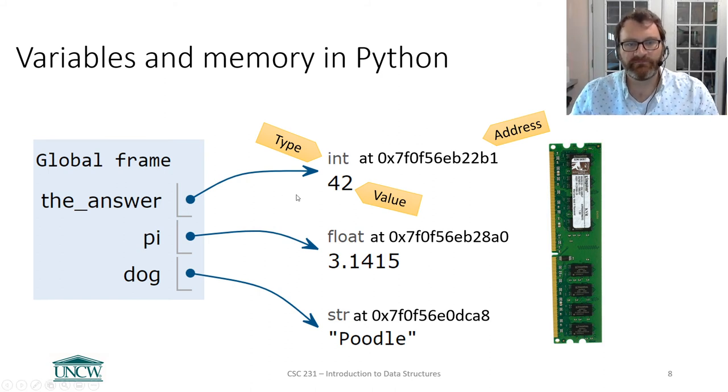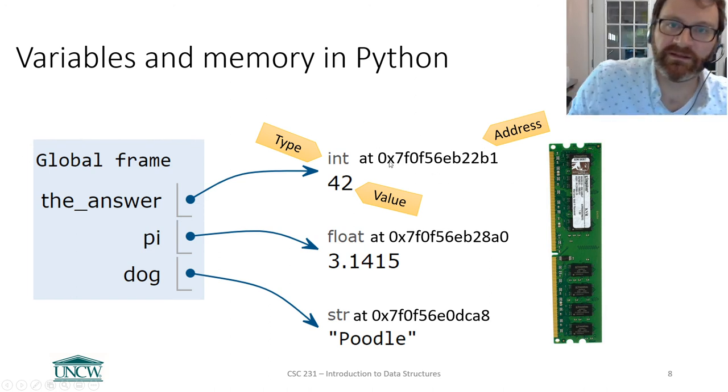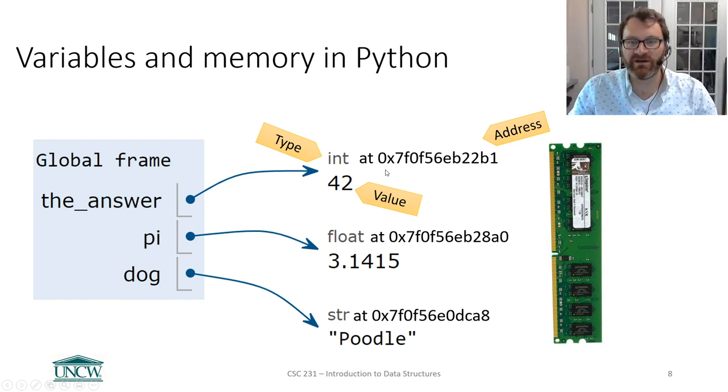So this variable is pointing to a place in memory. There's a memory address here. This address is... Memory addresses are usually written in hexadecimal. They're going to be big and ugly and look something like this. But this is a reference for the CPU to be able to go and figure out, hey, where... On which one of these little chips do you live? And inside each chip, how far down on you? Just think of the address as a zip code. It's a way to route your mail or to route the value that you want to write or read from memory. That's all it is.